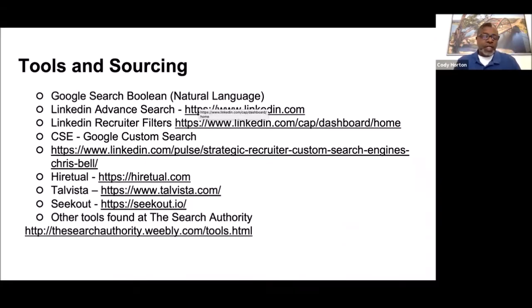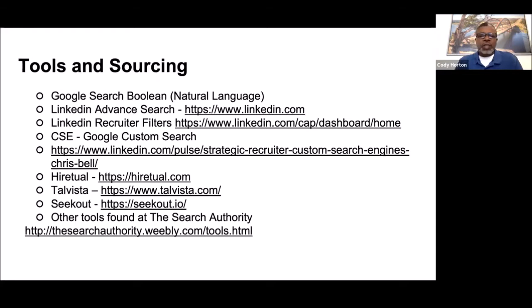So I'm not going to dive deep into the tools. We're going to have a follow-up session with more information on tools, but I did want to highlight some of the tools that you could use. And I'll show a couple of these. If we have time, I can certainly do a demonstration on how to use some of these tools. But there's another session that specifically goes into diversity sourcing and the hands-on tactical, how do you find people?